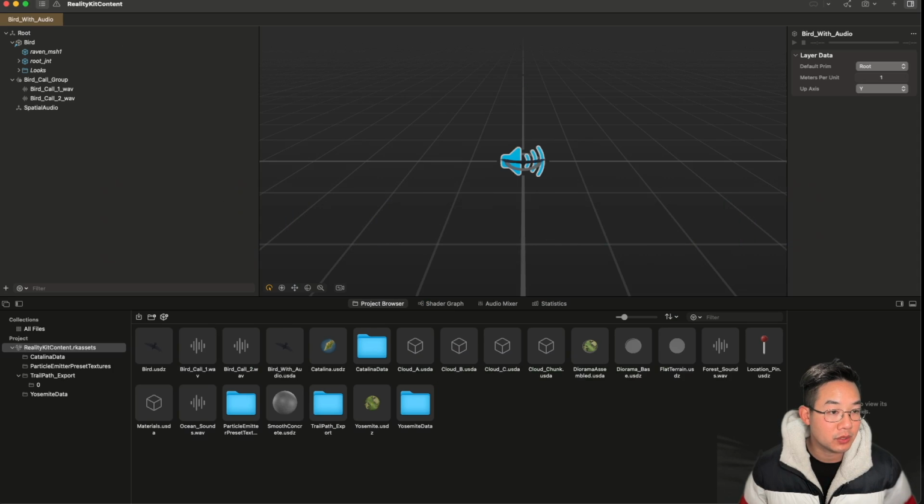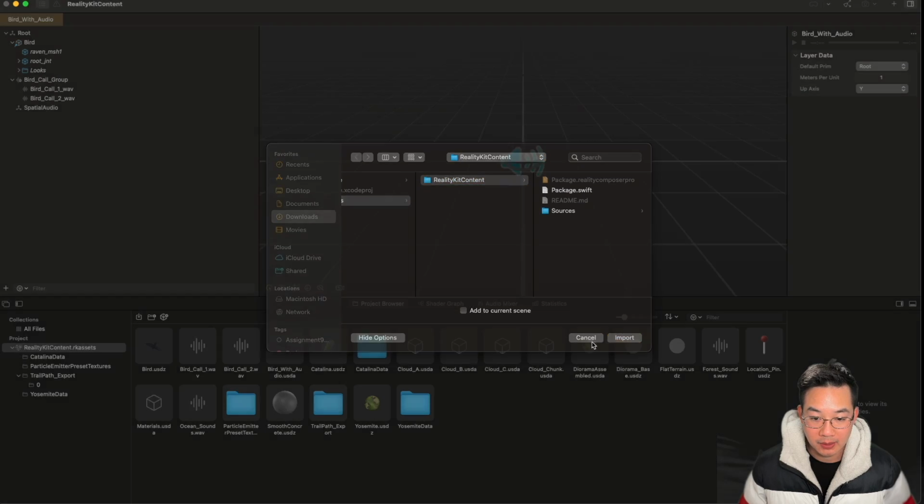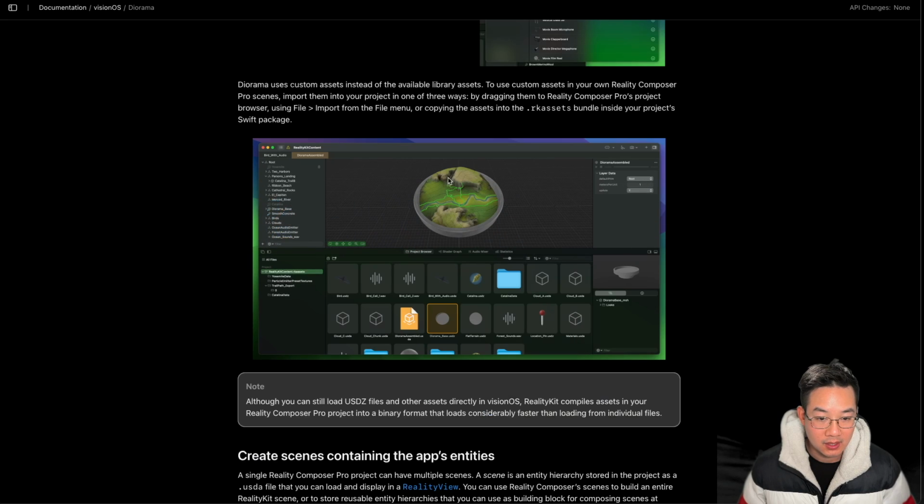The first is we're going to go to File, and we're going to go down to Import. And we can import those items. Next is copy the assets into the bundle itself.